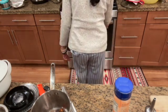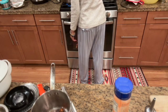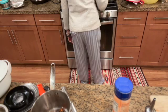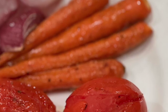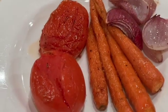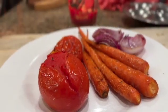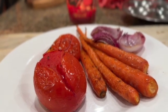After 20 minutes, I'm gonna take out the peanuts because they will burn if I keep them for a long time. After 40 minutes, I'll check the condition. If it is not ready, I will put it in again. So for me, it took almost 60 minutes to cook all the vegetables. The carrots, tomatoes and onion were softer earlier than the beet. Beet took an extra 10 minutes. And everything is ready to blend now.